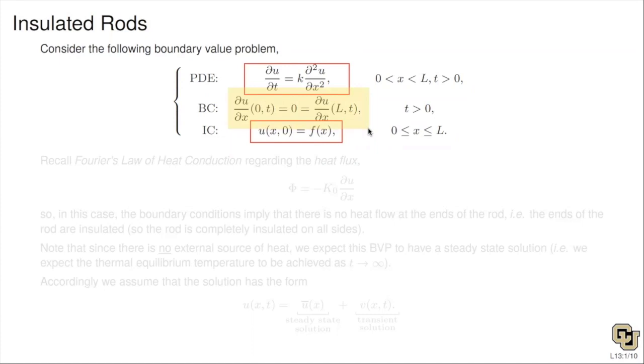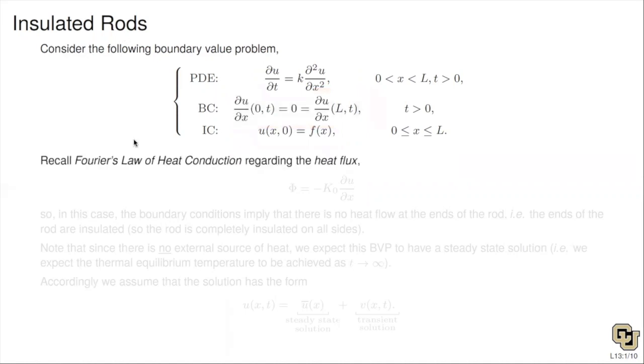on the homework, is we have here the partial of u with respect to x at 0, which is the left end of the rod, and partial u with respect to x at capital L, which is the right end of the rod, for all time must be fixed at 0. And so, how do we interpret that? Certainly we can interpret that mathematically, but how do we interpret that physically?